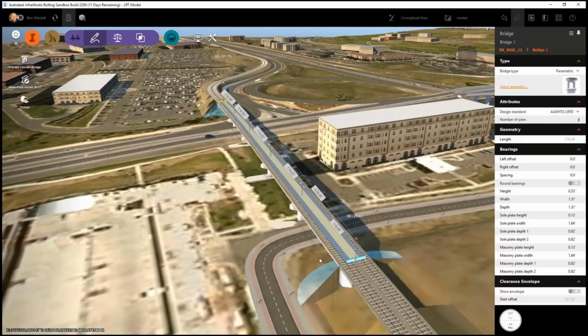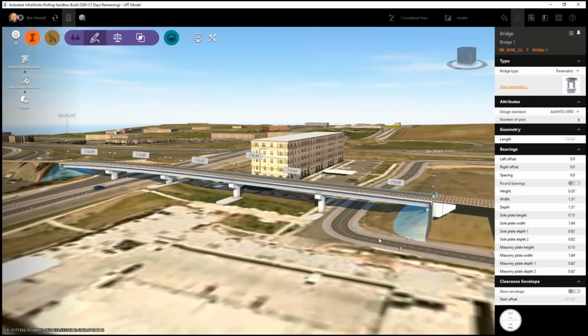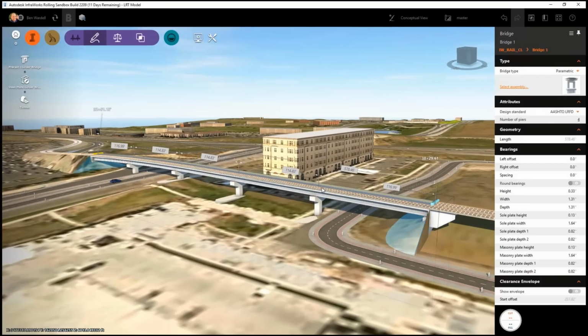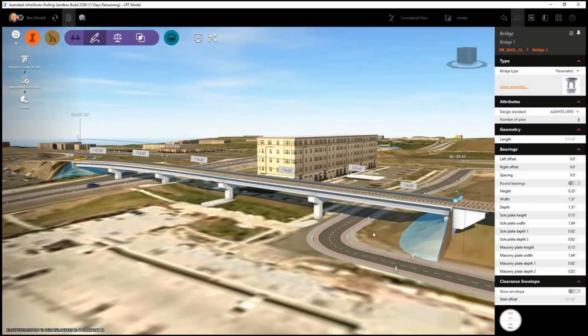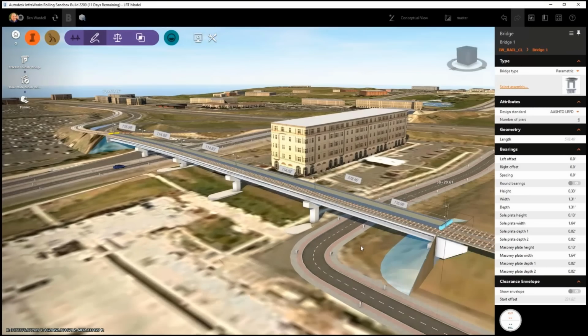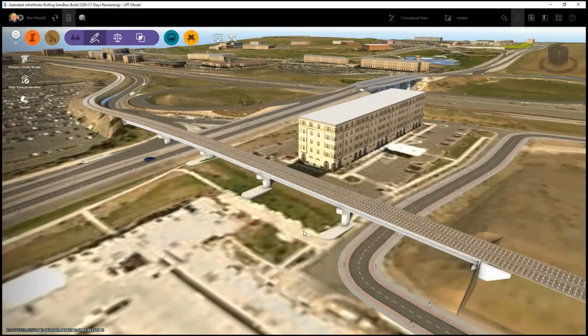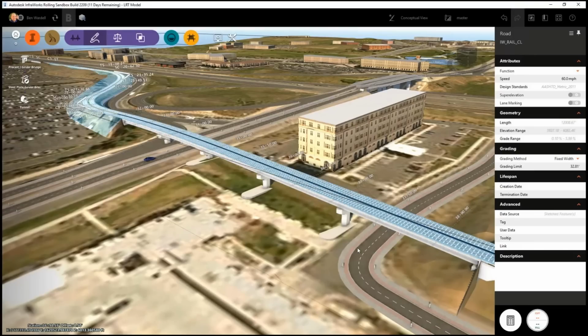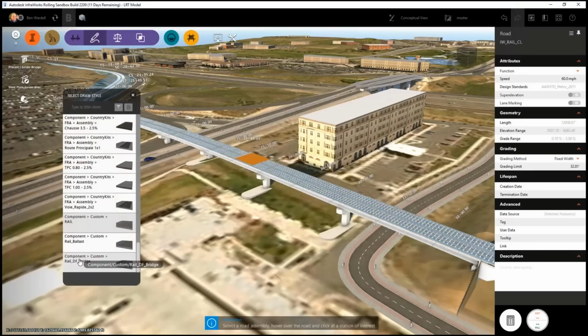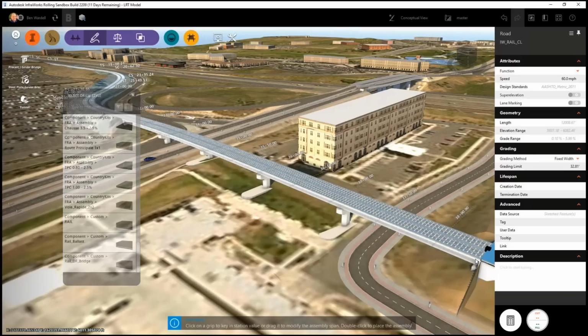In this case, we lay out the limits of our bridge, and I just grabbed some arbitrary points right there, but we can specify that to lock that in exactly to where we need our bridge to begin and end. And then it's got some pretty cool features as far as specifying how we can set up what those assemblies look like. And I've got a custom assembly here that is for a direct fixation bridge, and we can specify the limits there. We just drag it to the end here.